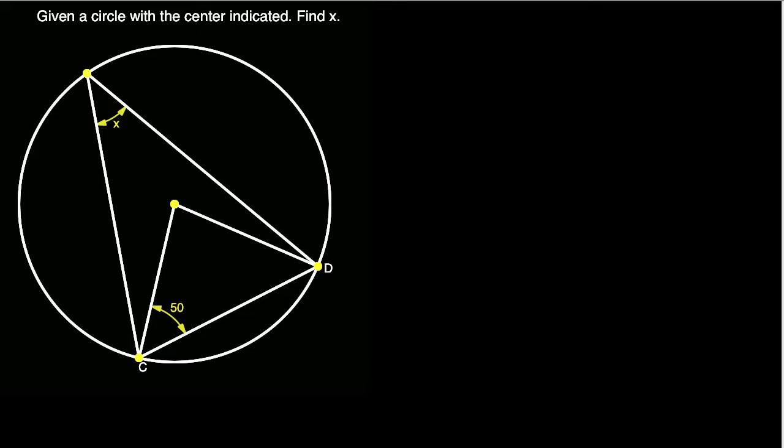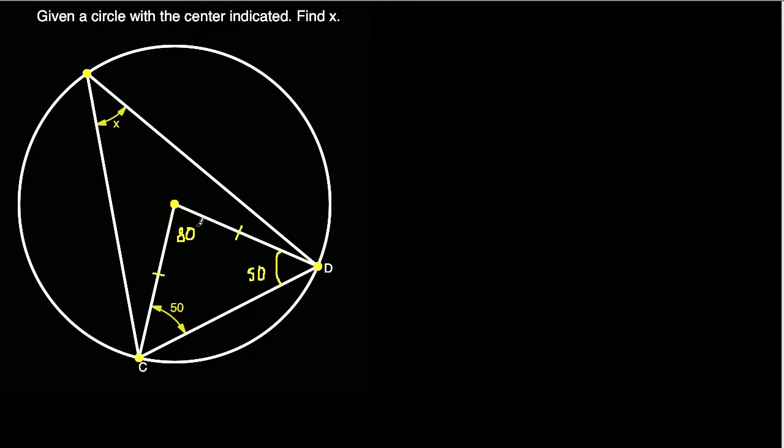So I'm looking at this, and the first thing I realize is that if this is a central angle, that means that both of these lines are radii. So this line and this line are the same length. They're congruent lines, which makes this triangle an isosceles triangle. If that triangle is an isosceles triangle, then that angle over there, 50, is also equal to this angle. So this angle is 50. And if we know that the sum of the three angles in a triangle is 180, 50 plus 50 plus this angle is 180, that means that this angle must be 80.